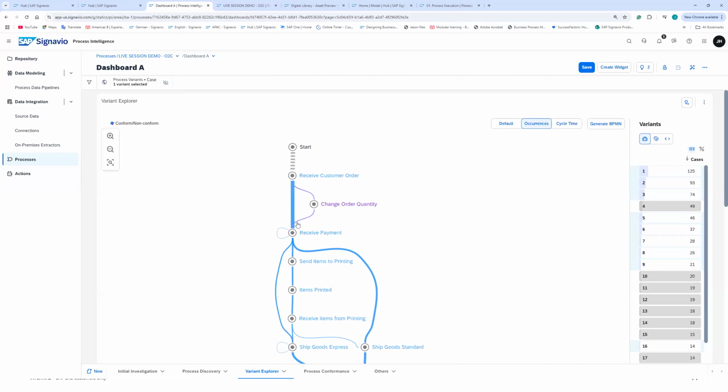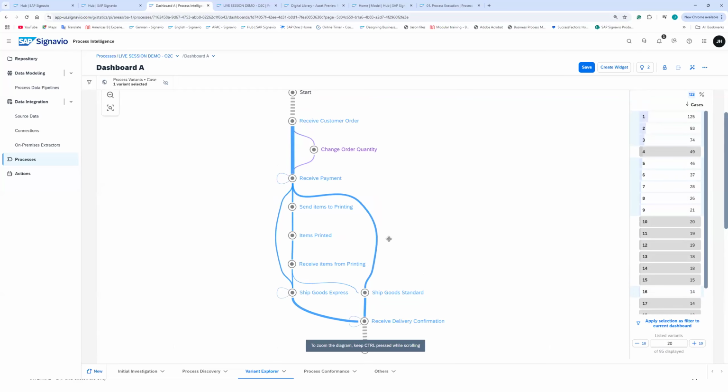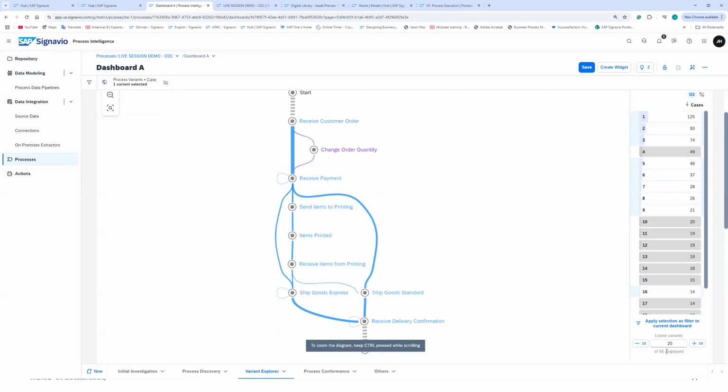A variant is one of the possible pathways that those 10,000 orders can take. And we have 95 potential pathways to the end. So those, say 10,000 orders will follow one of those 95 pathways if we had that many. In this case, we have 877 orders, and those 877 orders or cases follow one of those 95 pathways.